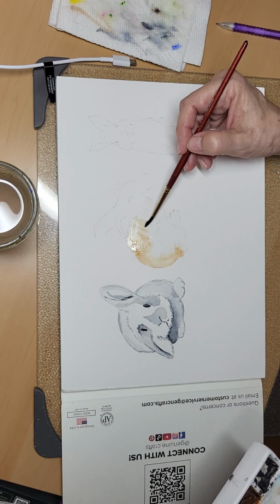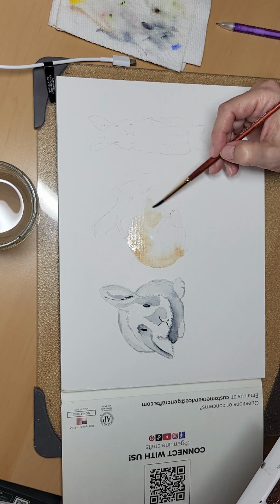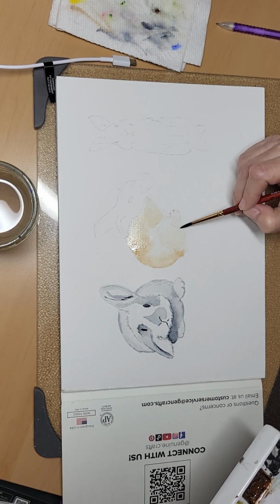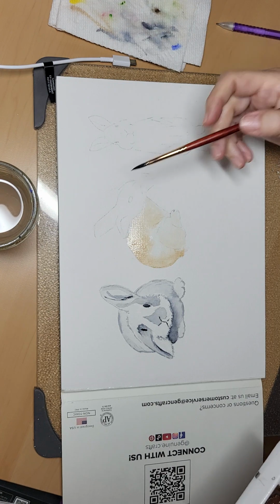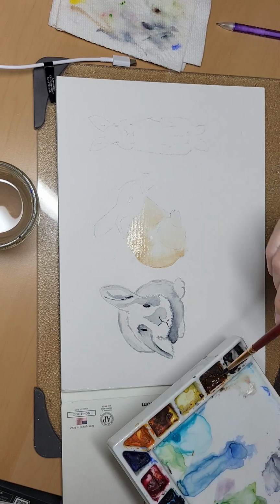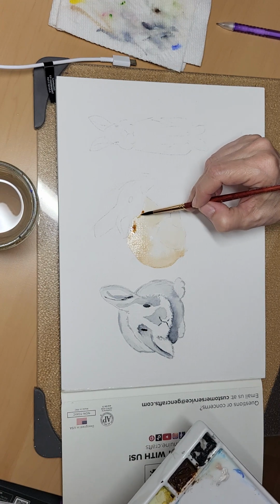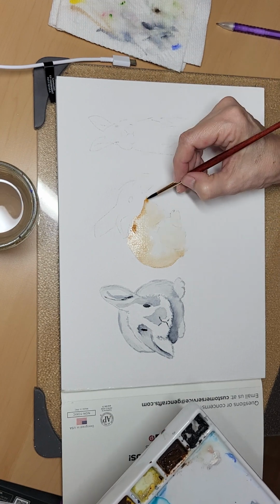And my little bunny is going to come down here. And you know that there's going to be a shadow under his chin, and you know there might be some shadows on his haunch right there. And you know there might be a highlight here and there. So the question is, do you want your light to come from the same place across all three bunnies? And I think the answer is yes, because that kind of unifies the illustrations and makes them a little bit more believable.